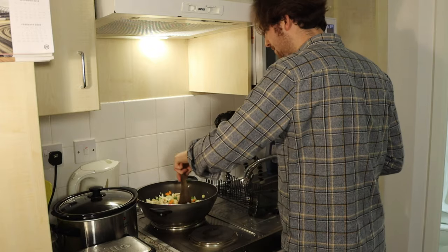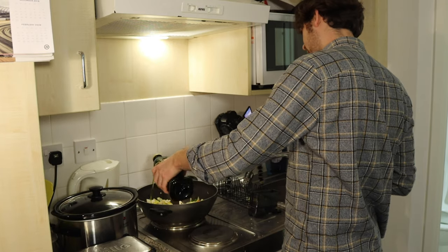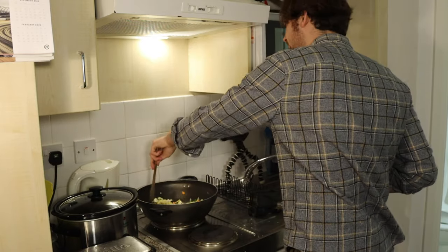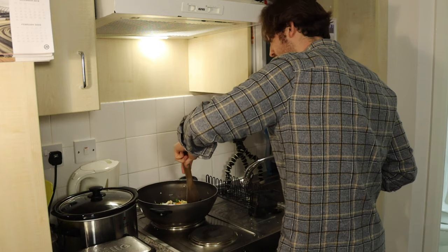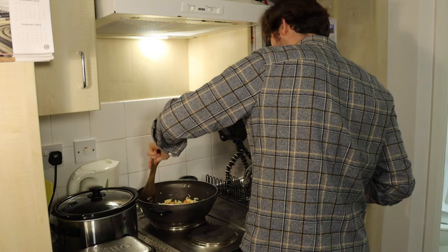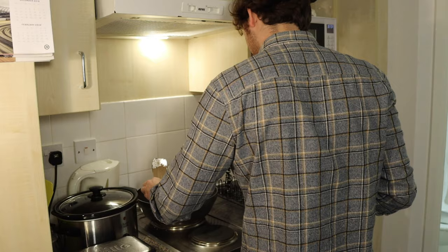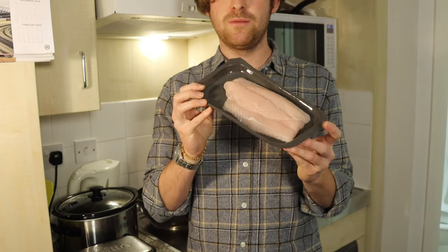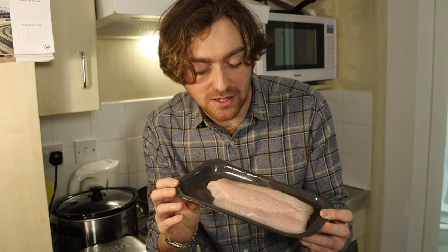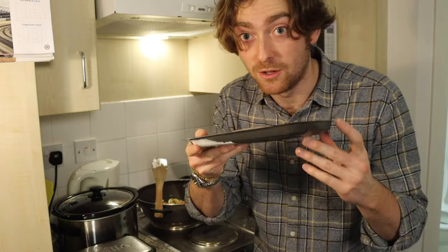Leave them to sizzle away — I think I might need to add a little bit more oil there. So while they soften up, I'll just grab our fish. What we have here are two basa fillets, sort of like sea bass but slightly — somewhere between sea bass and cod, really. Meaty fish. We've got some really nice white streaks down here; this is a nice bit of fat, but we're hopefully going to be able to get it to sort of perfectly melt through the meat. But that won't be going in for a few seconds longer.